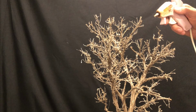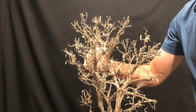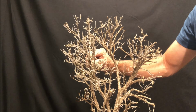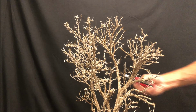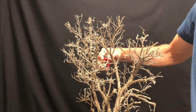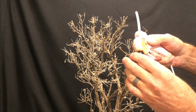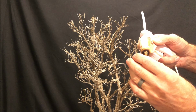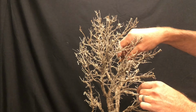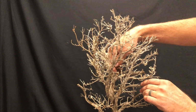And the first place we want to place it is inside. So we want to get the center done as much as possible first, so that we're not reaching in past stuff that we've glued on. And this is where I might come in and cut a few more pieces off as I'm seeing what I have available there inside. And you can either put the glue on the branching material or on the tree itself. Either way will do what you need. I'm going to stick this right down in the middle and just connect it right in there.